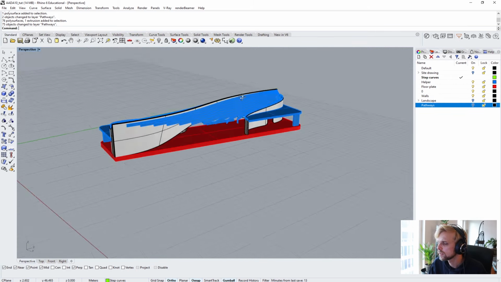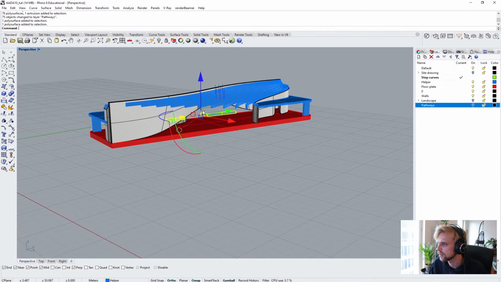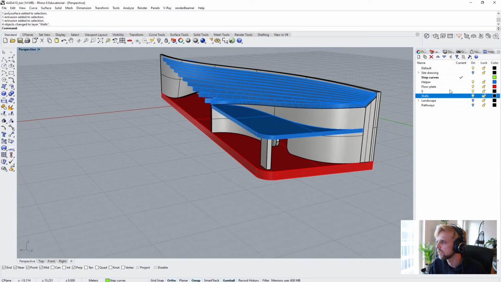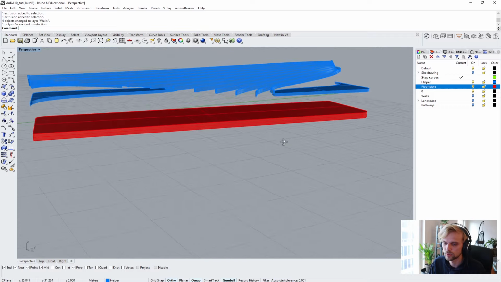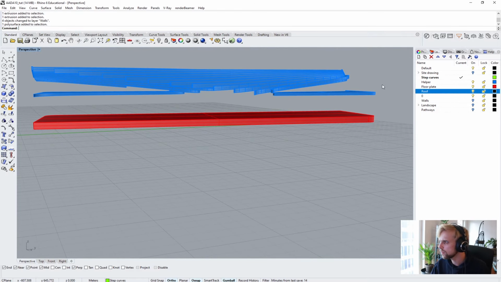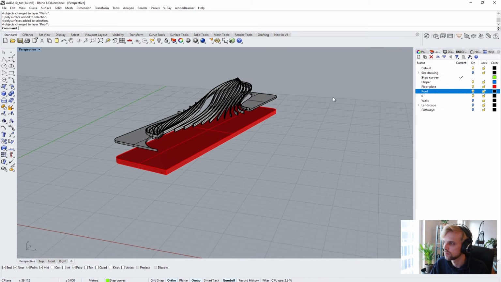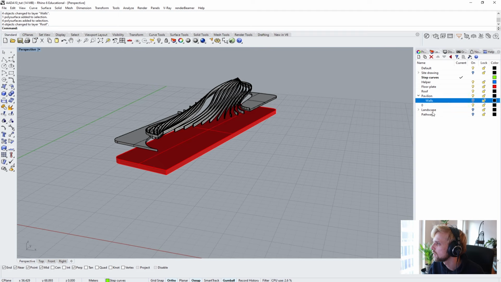Now we have our walls layer, which I believe is almost correct. I still want these small retaining walls to be in that layer, as well as these columns here. I will just regard them as walls, so I'll change the object layer for those elements and hide the walls layer. What we're left with is the floor plate, great, and we have our roof. I will create a new layer and call it roof, select all of the floaty bits and change them to the roof layer. Now let's create a main layer for all of this, and I'll call it pavilion, and give it the walls layer. The landscape layer should be separate, but pathways goes into pavilion, the roof goes into pavilion, floor plate goes into pavilion. Great.